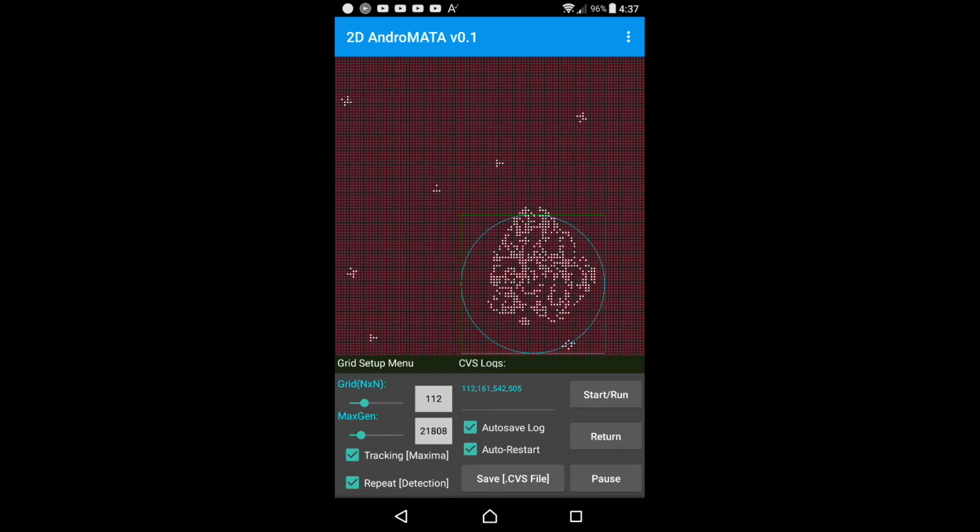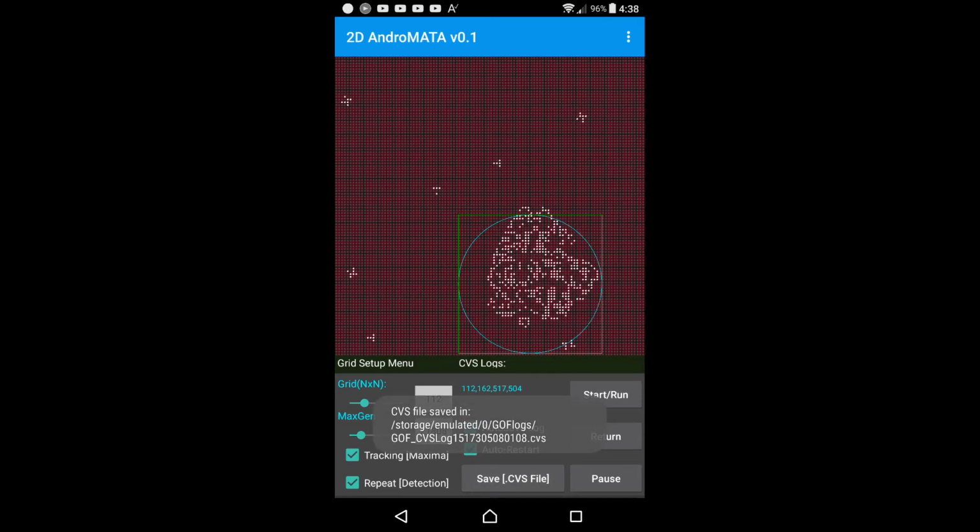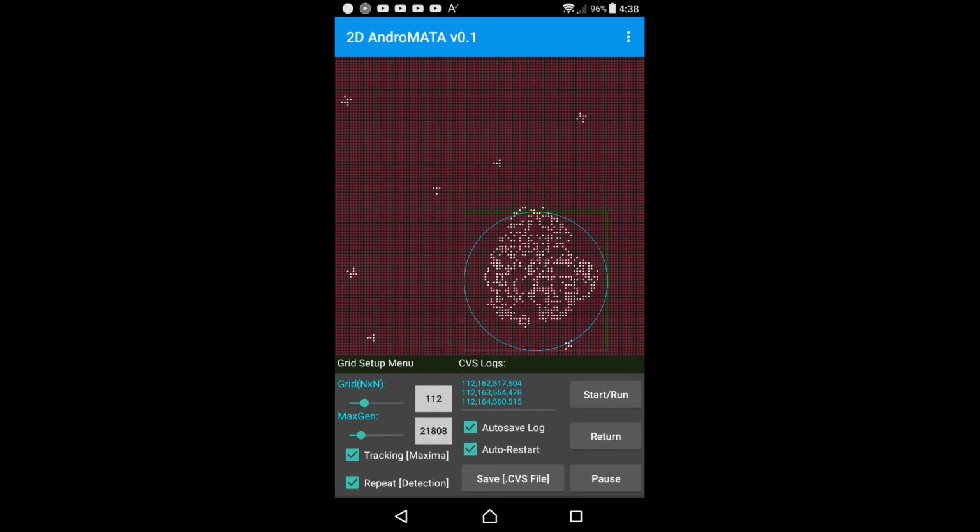And you can also store the file at any time, which helps you to have a lot of data from the cellular automata.